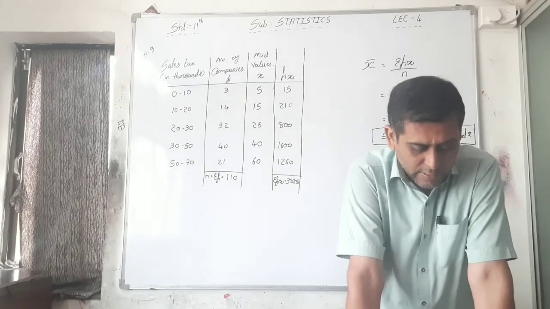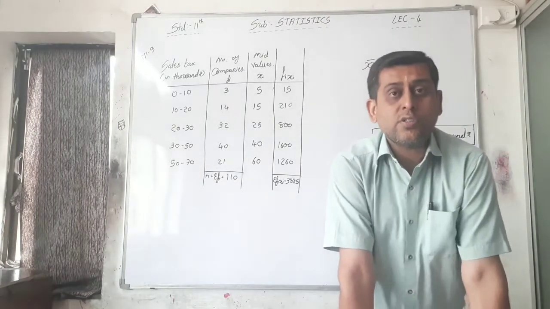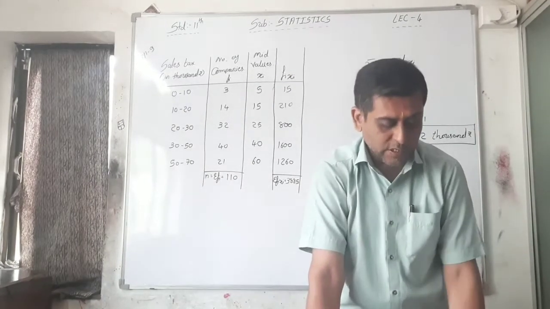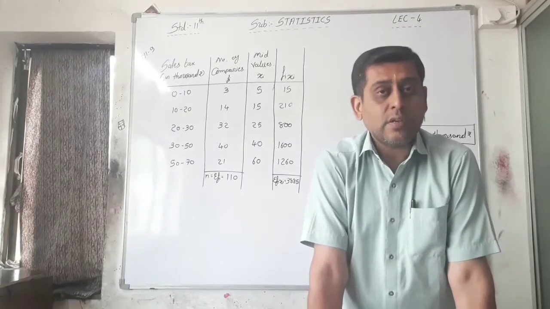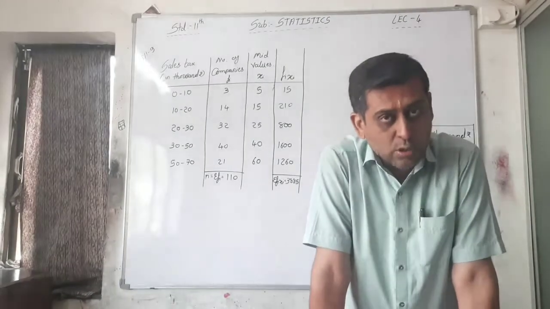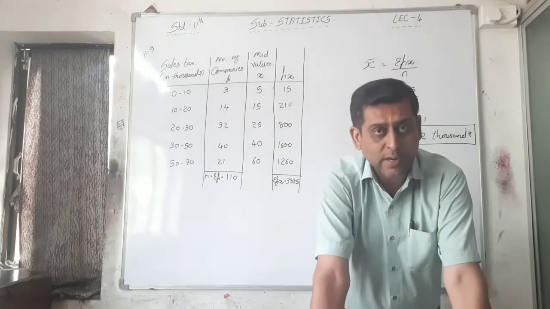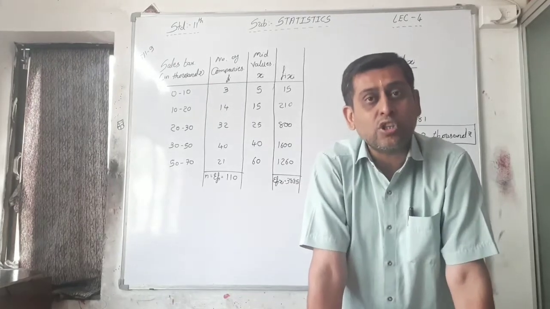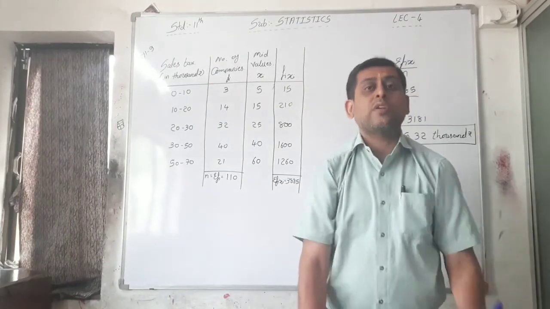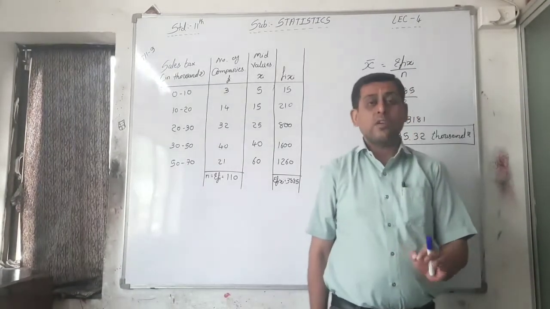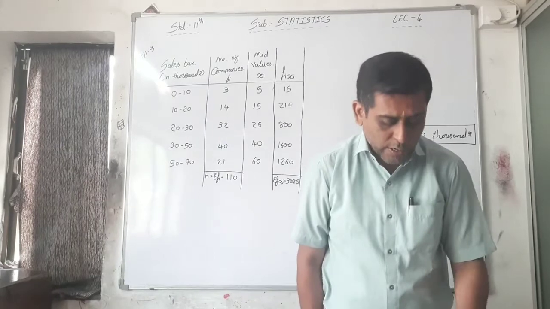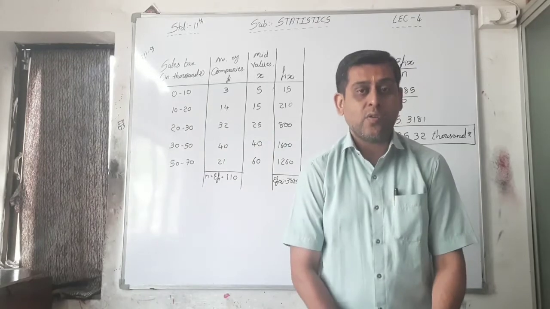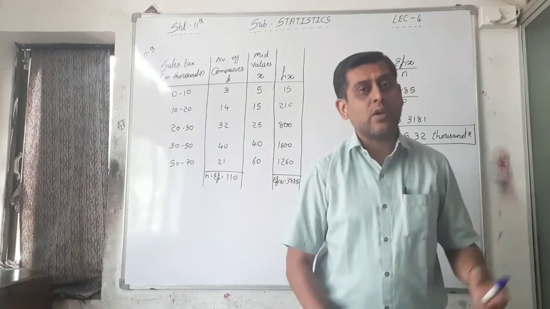Okay. Now see, the next point is theory. Advantages and disadvantages of mean on page number 77. See, this is a theory, and it is also an important theory, but I told you in my first statistics lecture that here we are skipping the theory portion. We are doing that theory portion in our regular lecture because right now it is very boring. Okay, so it is important, but here right now I am skipping that, and we will discuss that point in our regular lecture.